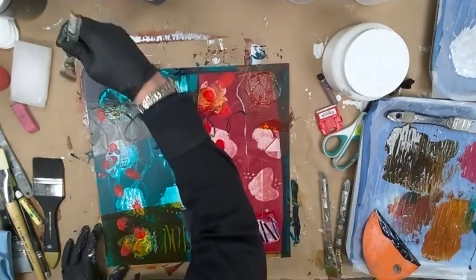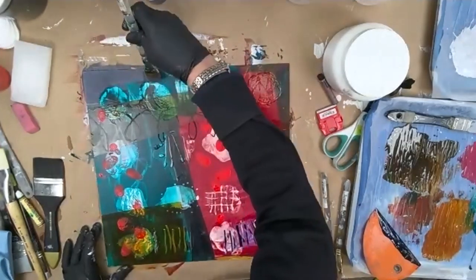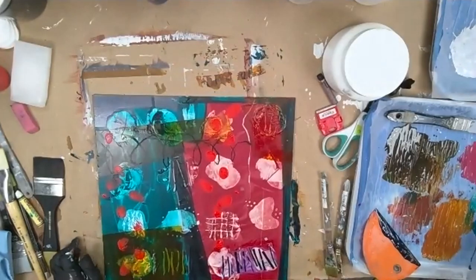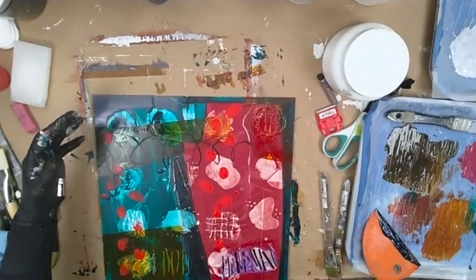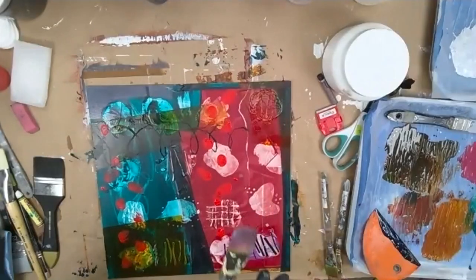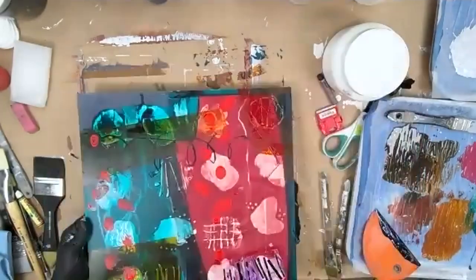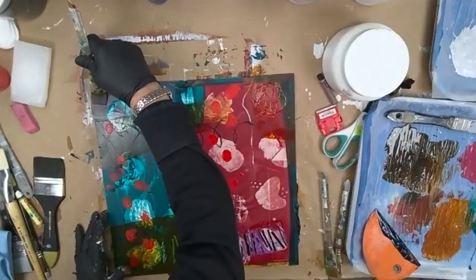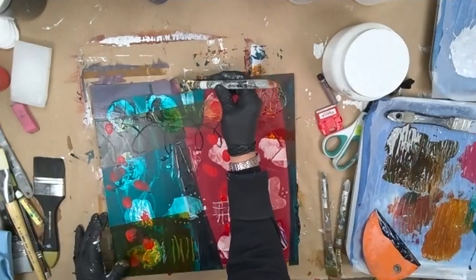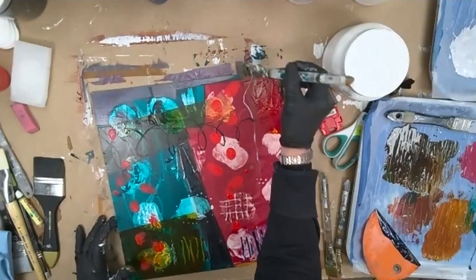Notice how there's a huge opportunity playing opacity off of transparency - it just can't be overstated. I like to work in the negative space. What I mean by that is I'm almost sculpting, saying 'I kind of like these areas, how can I make them stand up more?' Notice what I'm doing here - I'm putting a very dull, desaturated purple. Somebody might call that mud, but mud can be a very important thing in your painting. You just need to know when you need it and how to make it. The thing is not to panic if you get it, because it can actually be a tool, just like your bright colors. It does have a purpose in your painting.